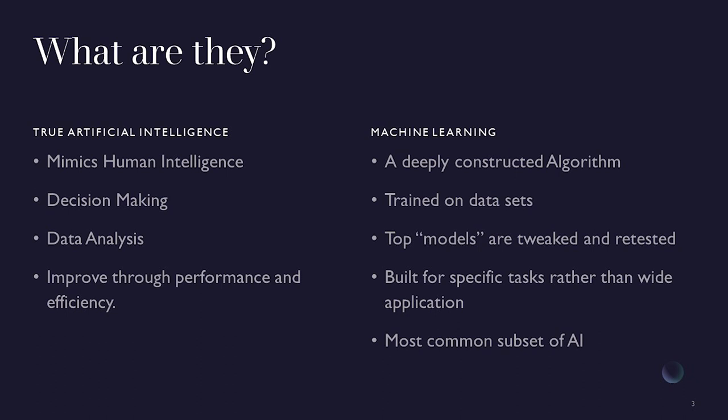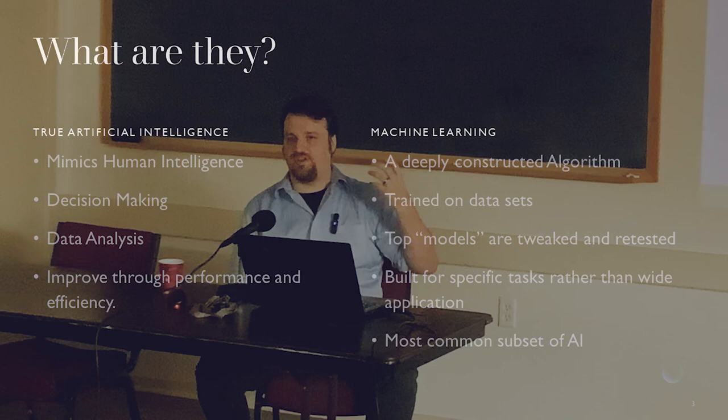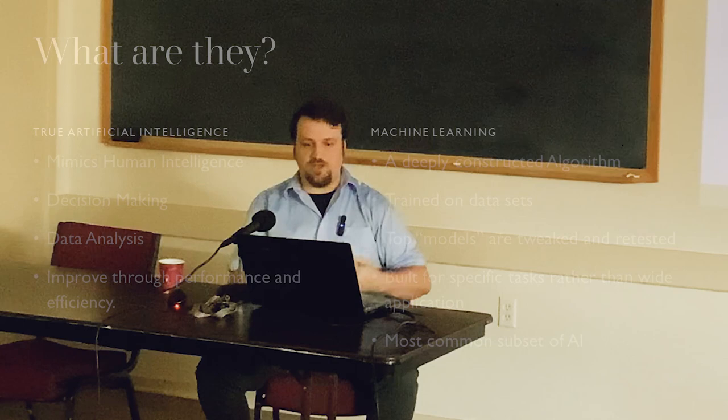Machine learning are more so trained on data sets, and we're going to discuss a little later how those data sets are controversial for creatives especially, and what they don't like about that point. But we're also going to be discussing the useful data sets and how they're being used for things like automatic driving in cars. Top models for each of these machine learning bots are then taken, and they are used to create new generations of the bots with minor tweaks, and that's usually how the generational pitch goes.